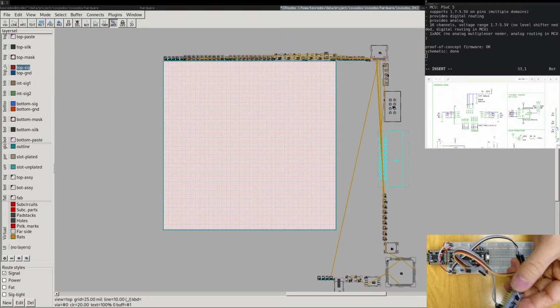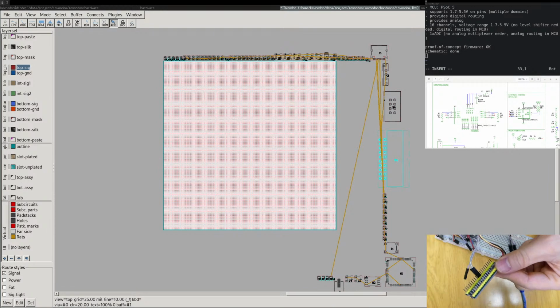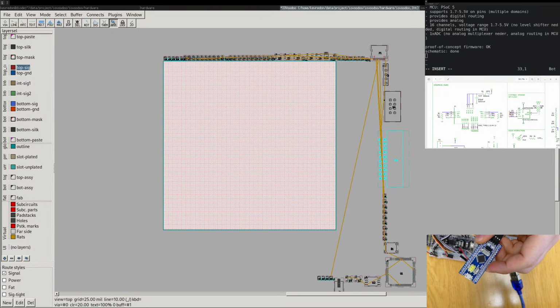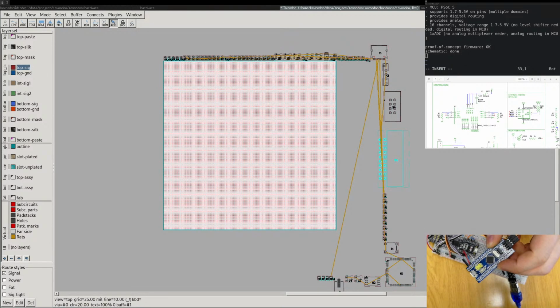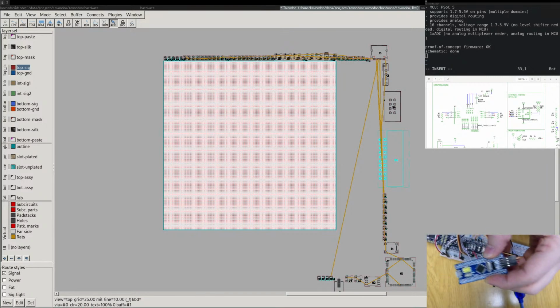Perfect. So double loaded, double-sided means that you have components on one side and on the other side. It's not always done like this. So you do this when you are very restrained on the board size, and you cannot put all the components on one side. Generally, you don't like to do it because that means that you need to pass this device 2 times on the reflow oven. One time, because the reflow oven only reflows what's on the top side. So you pass it 1 time on the bottom side because there are small components and they hold, and then second time you again pass it on the reflow oven on the top side.